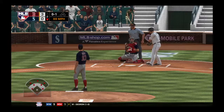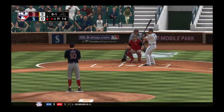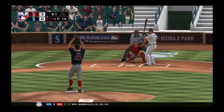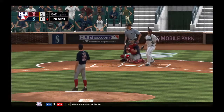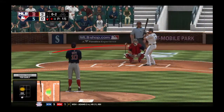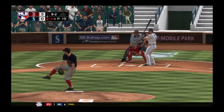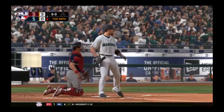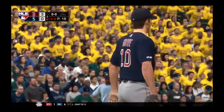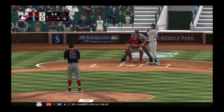Oh, might not have been where he was hoping to put that pitch, but he somehow gets a swing on it anyway. Strike 1. Changeup gets him out in front for strike 2. Boy, so far early into this one, this guy's pitching really well. And I'm a big believer in body language. He's getting the ball, he's working really quick, keeping the ball down in the zone. And if you take a look at this guy so far early on, a lot of positive signs. He looks like he brought his good stuff in this one.